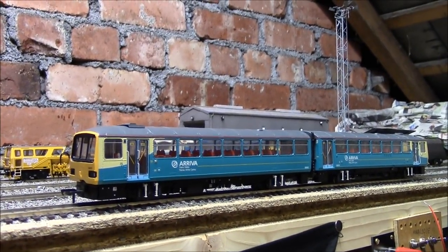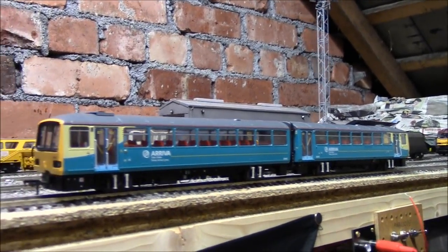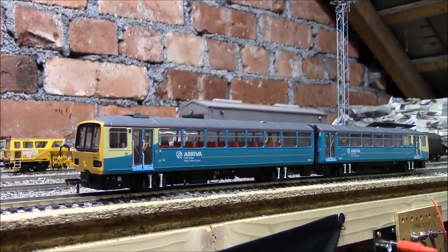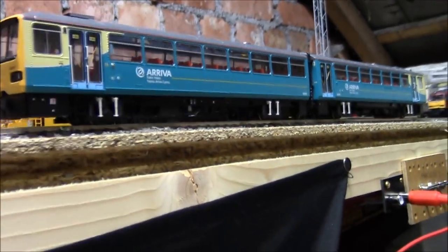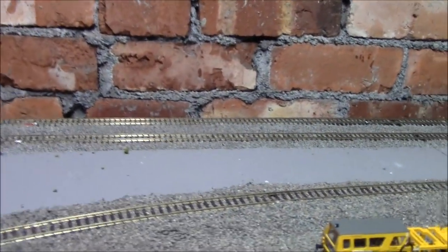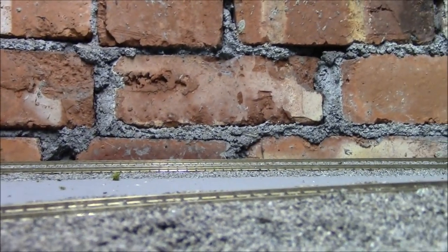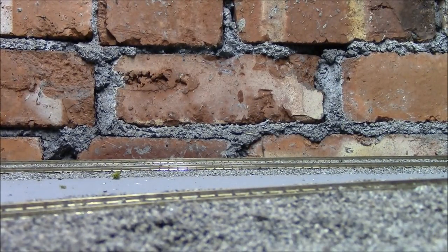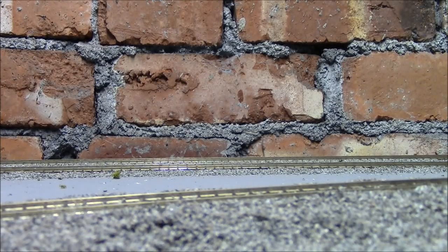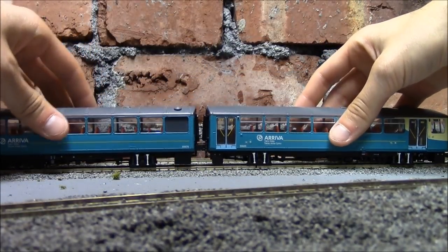So I think the next thing to do is to get this, well, fantastic engine, if I'm honest, onto the track and see how it runs. I think that's the next thing. So, let's try and get this on the track. It shouldn't be too hard because it's only, as you know, four wheels on each coach. Right, if I just set the camera there, yeah, that'll do. I think I'll put the driving unit at the front. They tend to run better that way. Well, past experience, put it that way. Right, we'll put it on this track.